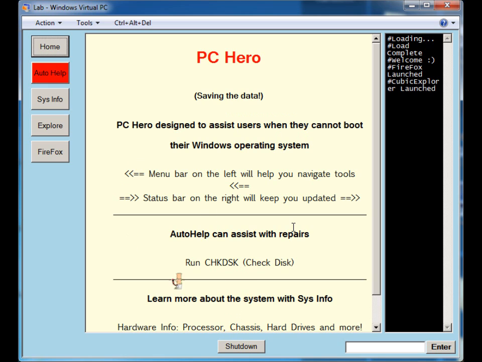So what we're looking at right here is Windows PE. This is a virtual machine, and I've run Windows PE, and this is the first thing that pops up, and it gives you an interface here that is created through an HTA application, which is basically a slightly modified version of an HTML web page that tells the Windows environment to operate in a local manner, which strips away a lot of the protections that are added when you're looking at a web page inside of a web browser, because there's lots of security when you're looking at stuff on the web.